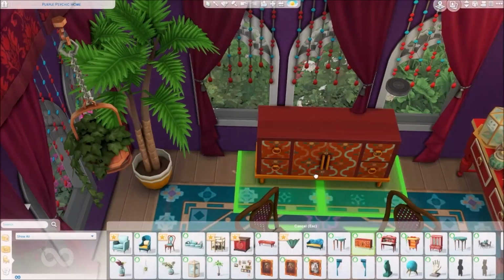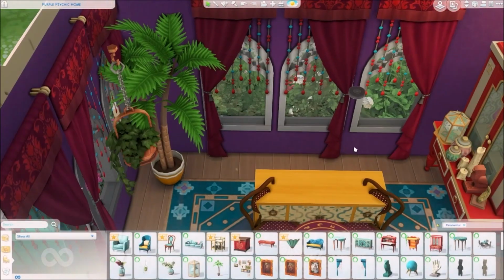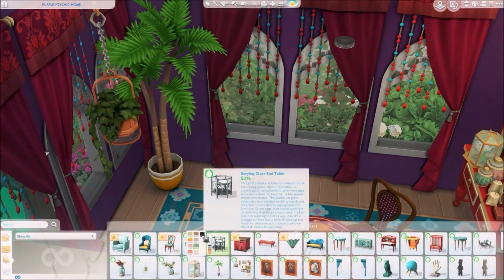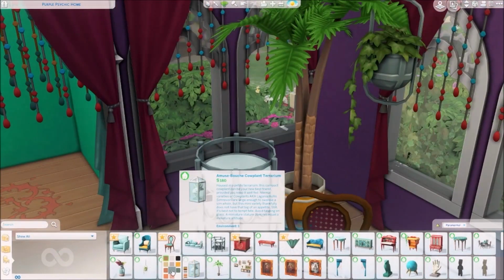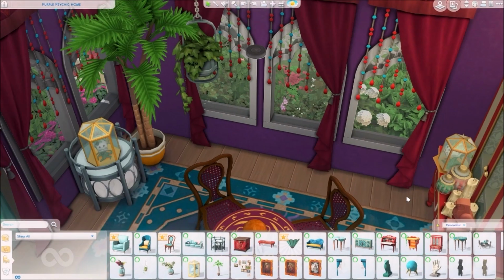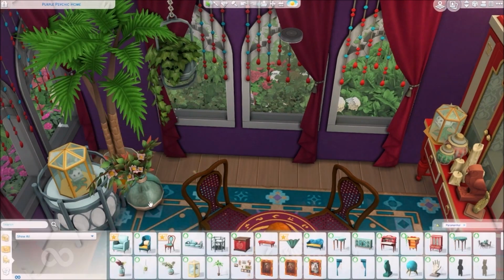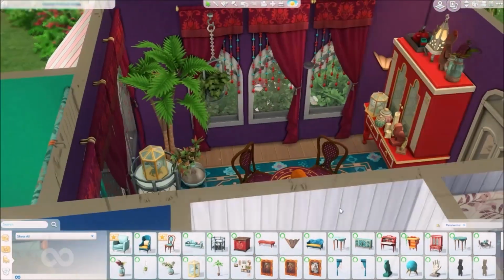And I also ended up putting that neon sign of the parrot because I figured that the sim that lives here is a young woman or a young sim. And I think that the neon sign represents this retro kind of vibe that this house also gives, I think. And I just really like decorating the seance room.